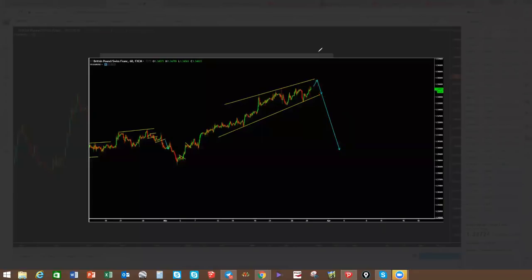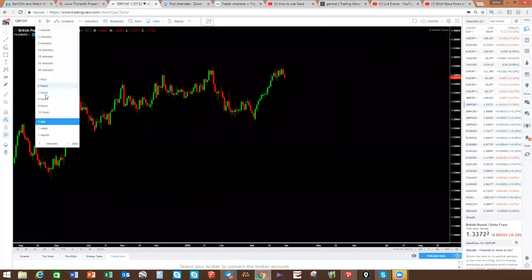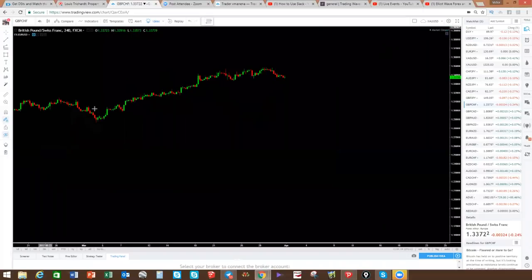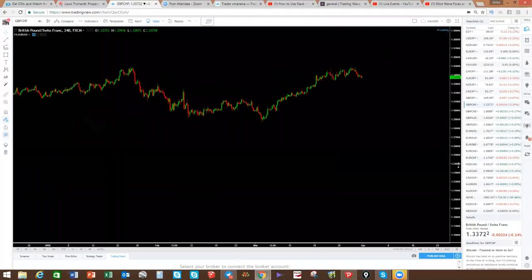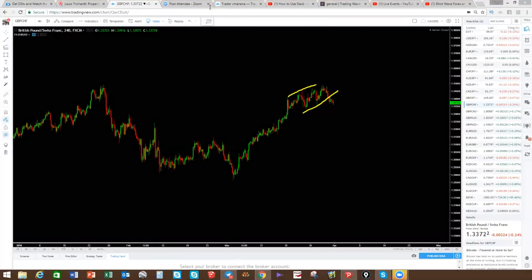So let's go back to the chart. This is the move that we're expecting. These are charts that we post in our premium group. So that's the move that we're expecting. As you can see, this is the daily. Let's go into the lower time frame, 4 hour. So now you see it's making a similar structure in the lower degree. We've already broken here. We need to see if we're going to get a clear corrective structure. We're already short from here, so we're going to wait to see if we get this downside. Either way, we're not worried because we're in the trade.